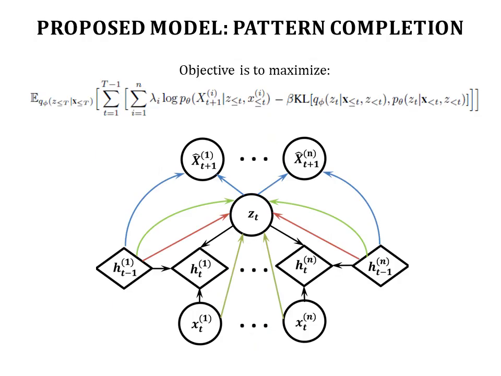This is the objective function for the pattern completion model, and this is our recurrent neural network. I will not get into details. The only thing I would like to mention here is n is the number of modalities and big T is the total length of the percept or propriocept sequence. All the details are in the paper. Please go through it.